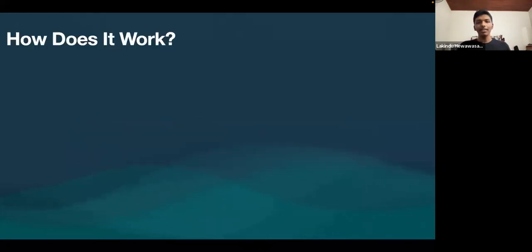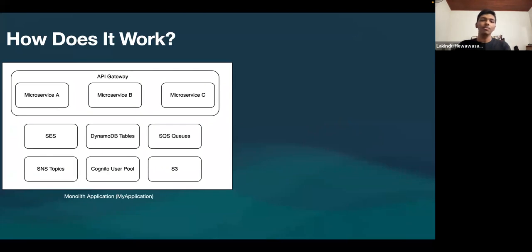If you take a look at this diagram, this can be our monolith application. We have here a microservice and API gateway. And on top of that, we have our DynamoDB tables, our SQS queues, and our entire backend is managed on this single monolith application. Now, if you were to split it up into microstacks, based on what we understood, it's essentially splitting your project across multiple different smaller projects.